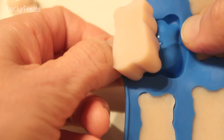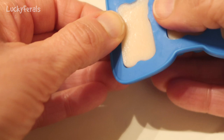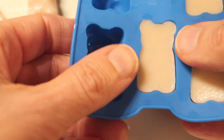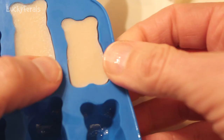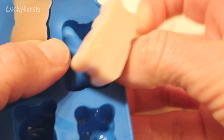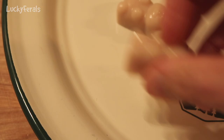I think it definitely helps that the mold was oiled a little bit. See the 3 perfect gummy bears so far. Let's do this one. Stretch. Gently push. And that one came out also. We'll do another one. And there we go, twins. Let's do another one. There's another gummy bear. And then we'll do this one. There it is, and one more. Okay, and there we have them.